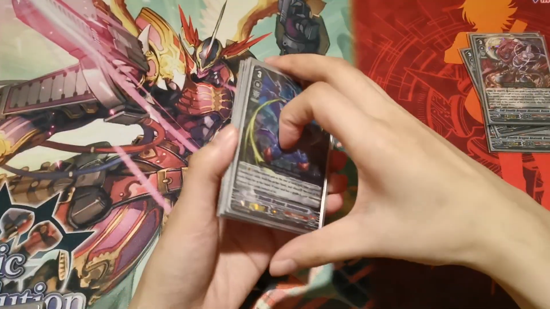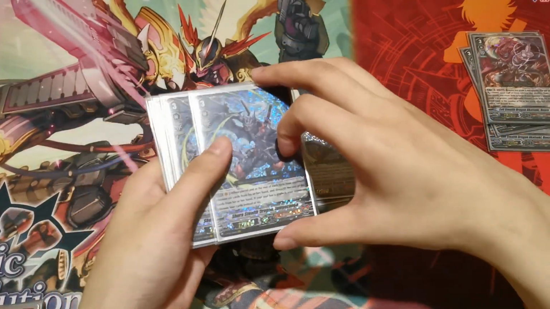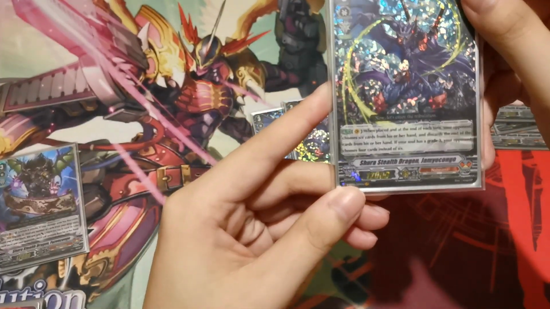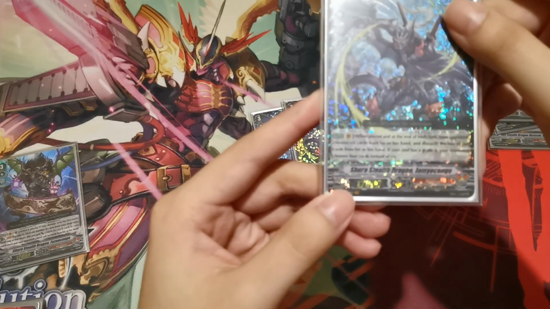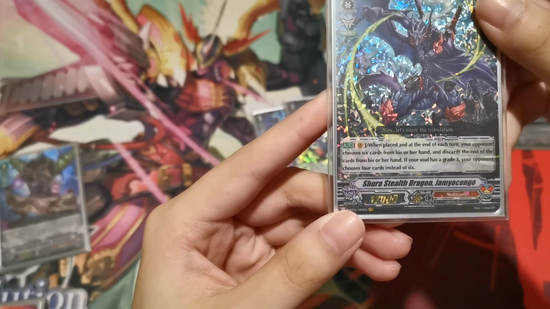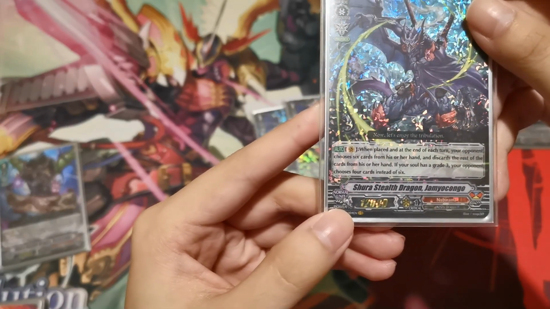Moving on, we have the next grade 3, Shura Stealth Dragon Jamia Kongo. Another very nice card for this deck. His skill is, when he is placed on the Vanguard, or at the end of each turn, your opponent must discard down to 6 cards in his or her hand. But if you have a grade 3 in the soul, your opponent discards down to 4 instead of 6.